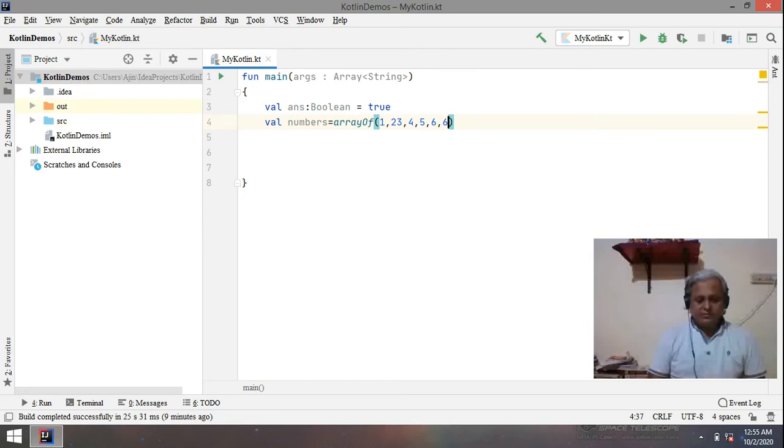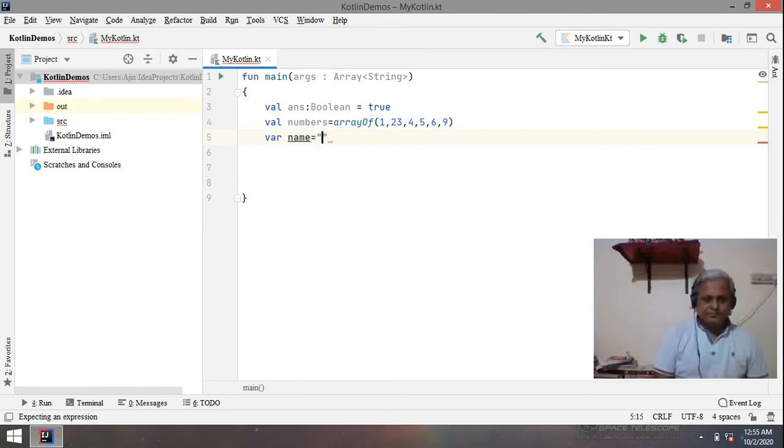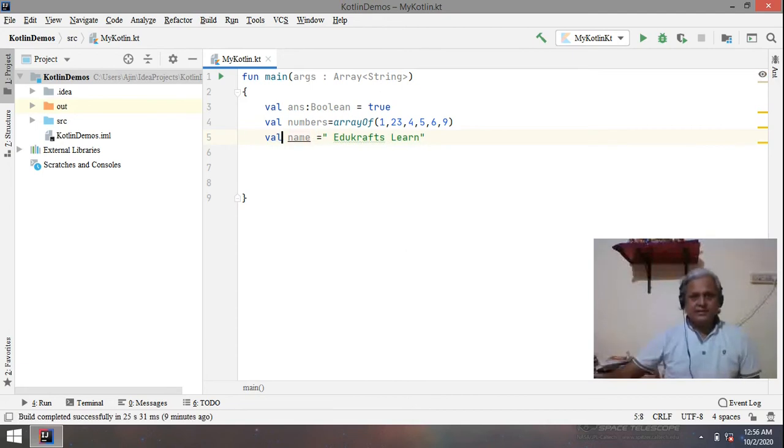These values will be treated as the variables, and then you can take another one, var names equals edugraphs learn. This I take as a string, so I also make this var.